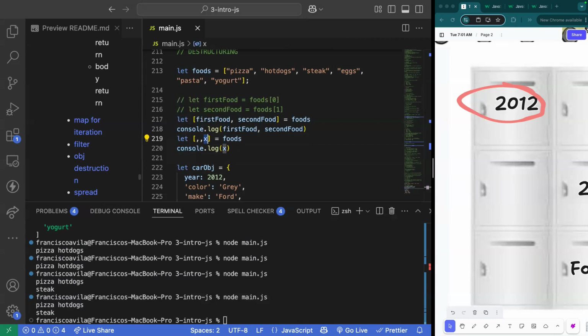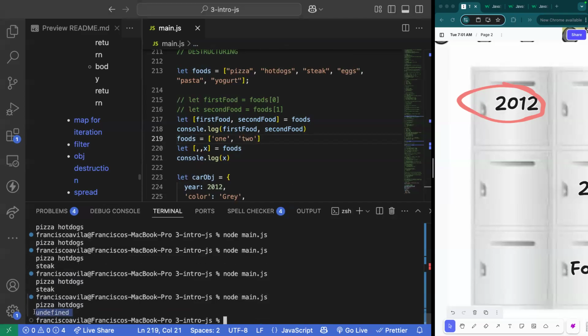Awesome. All right, Alex. If you pass it an array with just two elements, would that just be a null value, or undefined? Either would actually declare it as undefined, but let's go ahead. Let's say foods is equal to, let's go with 1 and 2. Now, when we execute our code, we get it back as undefined. Awesome. Any other questions?